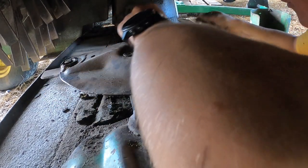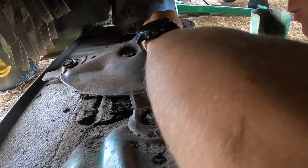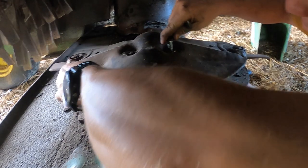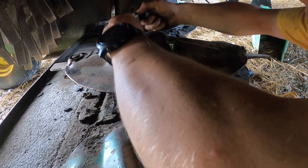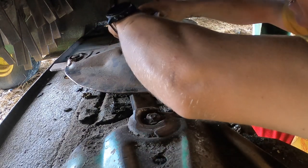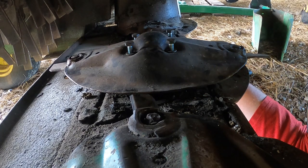That's why, once I get the bearing in there, we'll fire it up. We will not test it on gravel per se, but we'll test it under no load and make sure that nothing is wobbling, nothing has excessive play. The bearing, for instance, and the slip clutch are just things I thought about from last year, because I hit a rock that did a lot of damage to these gears, about $700 of used parts. If I were to buy new parts, it would have been almost $1,400.